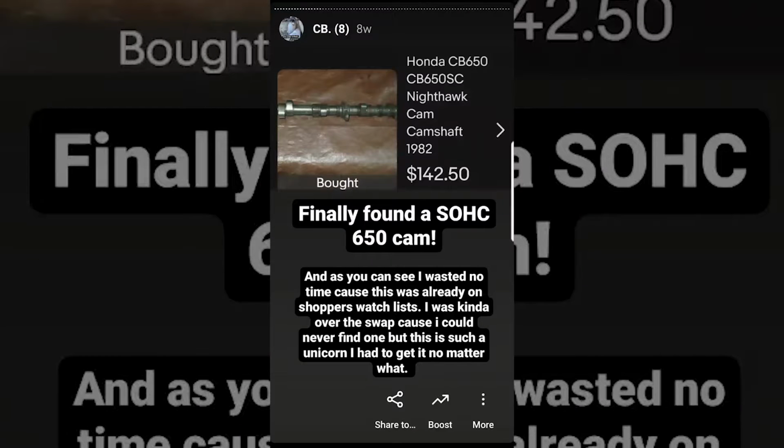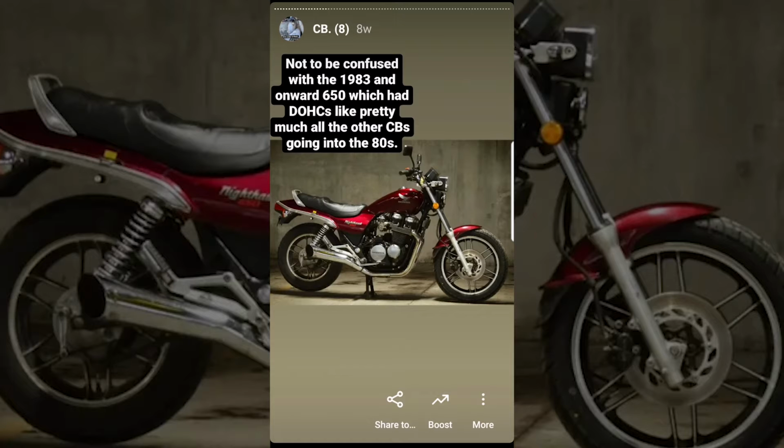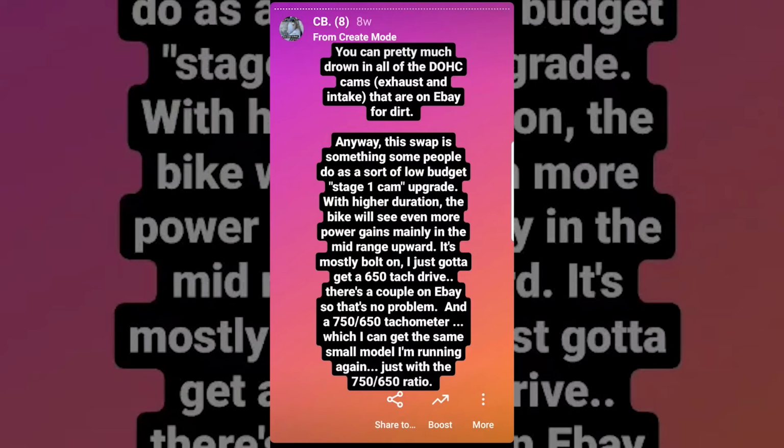See, the 550 ended in 1978, but Honda produced a 650 single overhead cam from 1979 to 1982. And that bike had largely the same engine as the 550, albeit with a few changes like displacement, no kickstart, totally different head, but few things bolt on between these bikes, like the camshaft, for example. This is not to be confused with the 1983 and onward CB650, which went dual overhead cam like the rest of the CB bikes going into the 80s. Those cams aren't rare at all because there were so many of those bikes that they built.